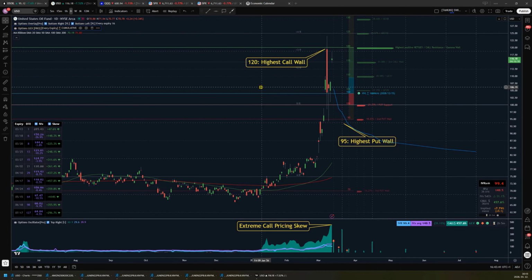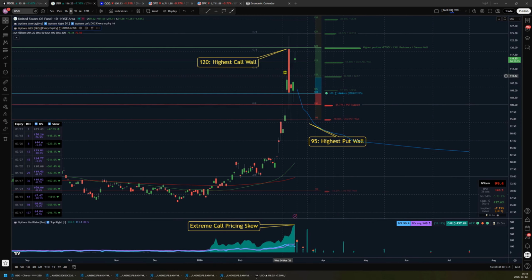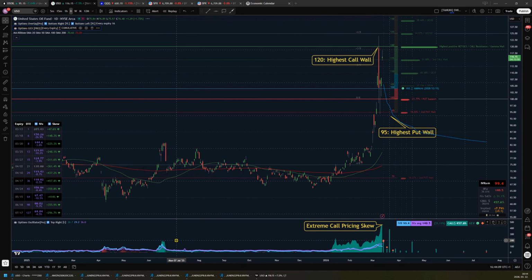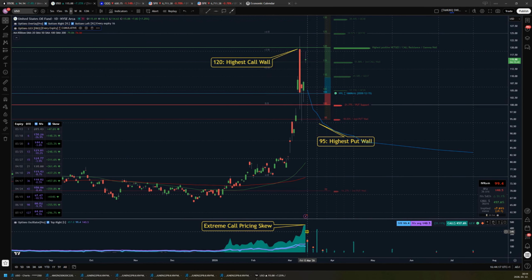It's Thursday, and look at this crazy market, what happened since yesterday. Right now, what we can see is that USO is around an 8% gap up after the open, and yesterday the core pricing skew was around 300%. Right now it's 457. I have never seen a pricing skew in USO like that, because since we started to track the call pricing and put pricing skew, the highest level was around this area, which was around 200. Right now it's twice as much.